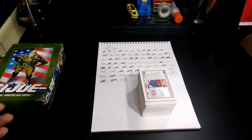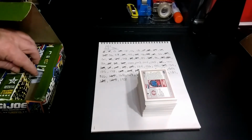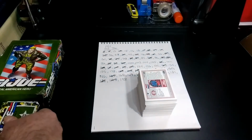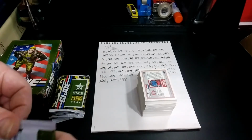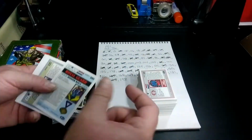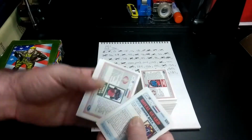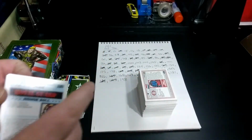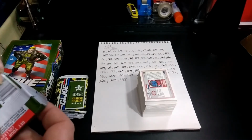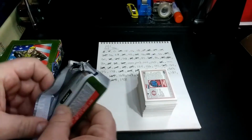Alright, we're finished with that first stack. So I am going to pick the next stack, and I think I'll just go with this one. Do the right side first. And hopefully we find everything we need in this stack. So not a single card in that group. So let's try this one. Which, I picked the completely wrong stack. I'm not going to get a single card in this whole stack to finish off.